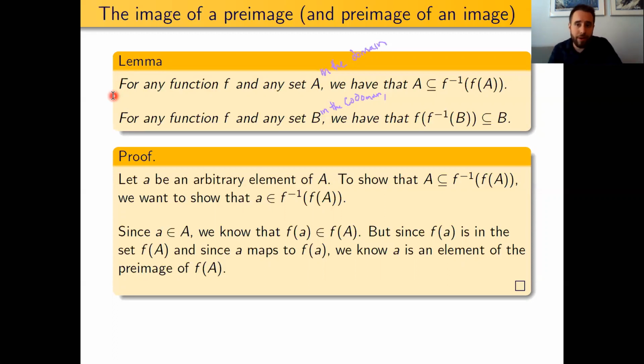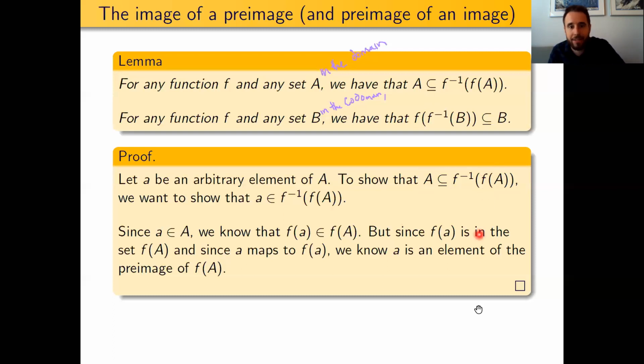So we want to show that our capital A is a subset of f inverse of f of a, so the pre-image of the image of a. To do that, we are going to take an arbitrary element of a and show that it is in f inverse of f of a, right?